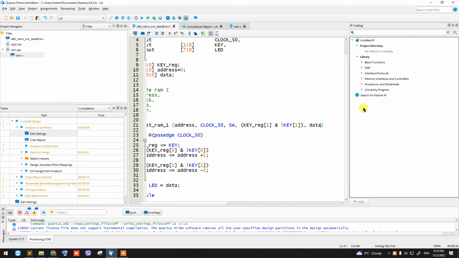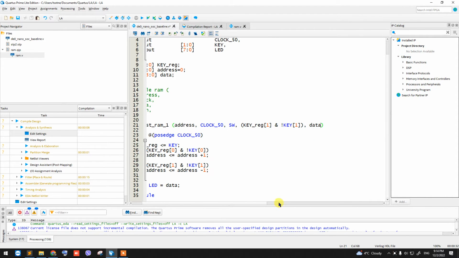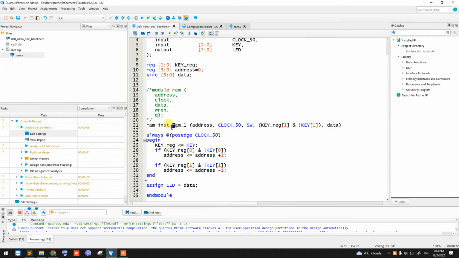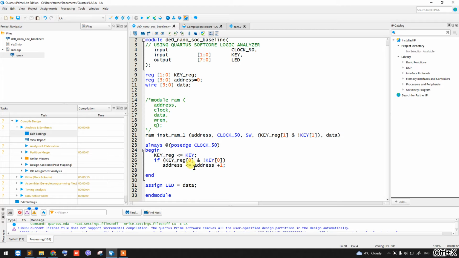Data. What's going on there is, whenever I press key 0, the address is changed, and whenever the address is changed, new data is sent to me from memory after 1 clock.